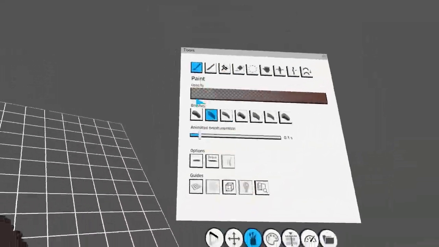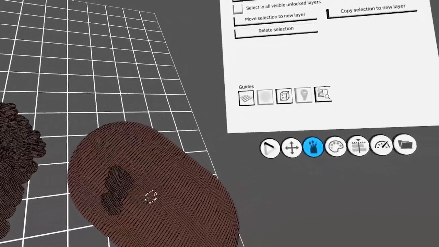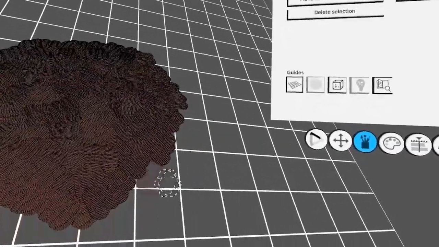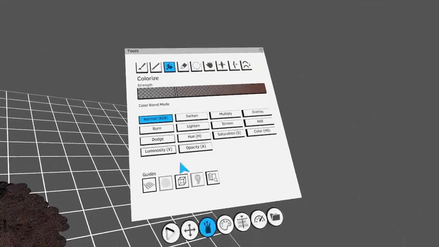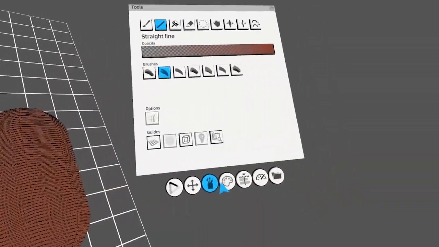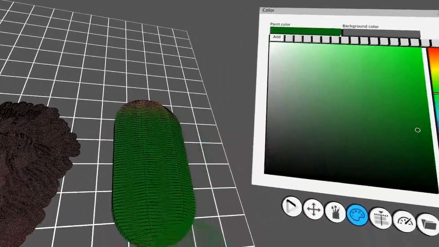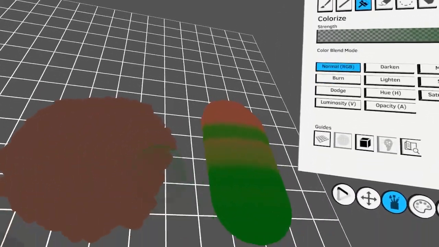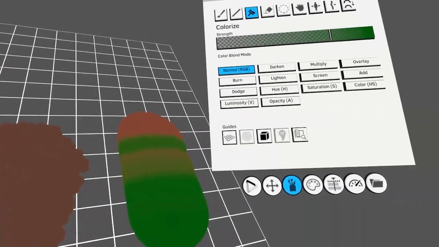So for example, if I would do this for mobile, I would probably do something like this and then add a little bit of details on top of that just to be able to cover some ground. But in terms of colorizing, the more strokes you have, the better you can control, because Quill is based on colorization of strokes. If you color this, it will affect the entire stroke, right? So let me turn it off, it will do this. You can't color this, but here you can color regions, right? So depending on what you want to do.